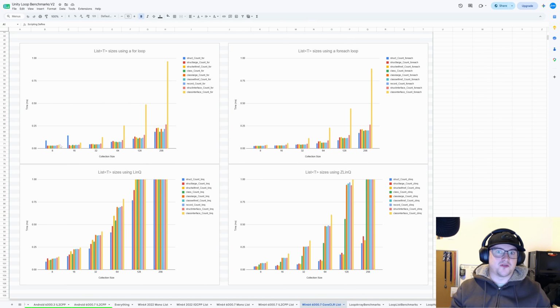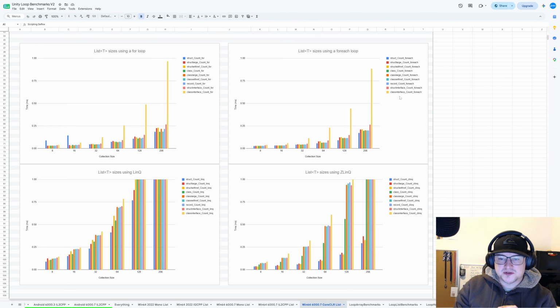I'm not actually running real benchmark code, I'm running my own roll-your-own kind of stuff. Anyway, class interfaces, for loops, by far the worst, but even a struct interface is much better. So it might be that a struct interface is no longer boxed, but a class interface is. It could be the case. I don't know.